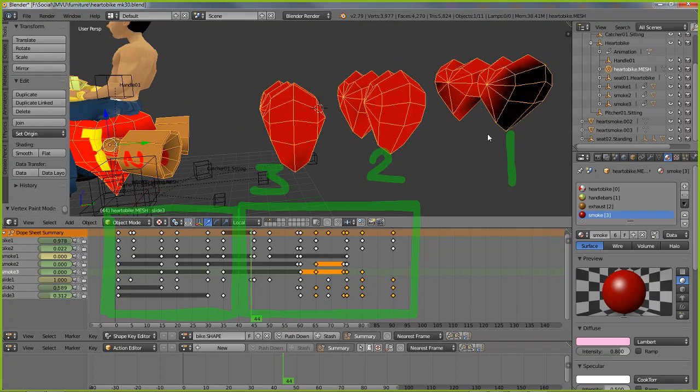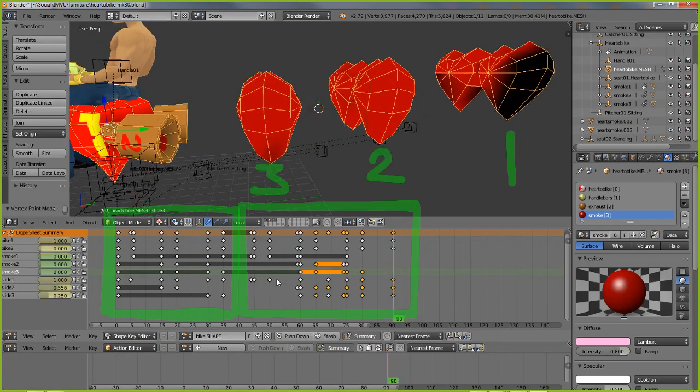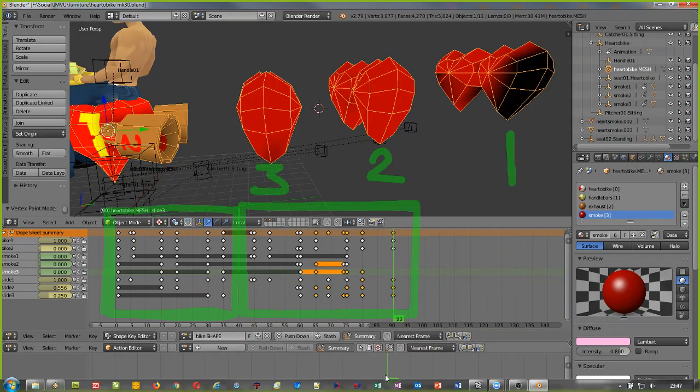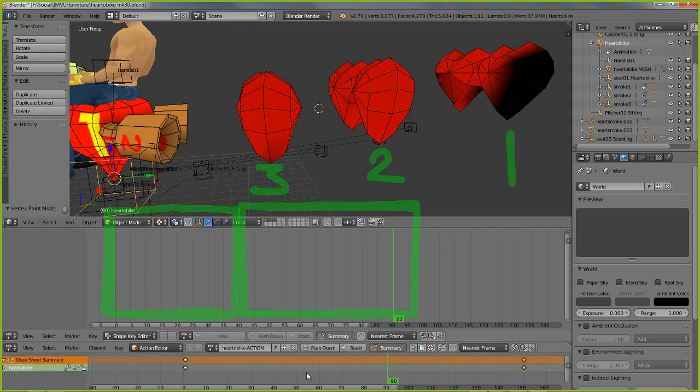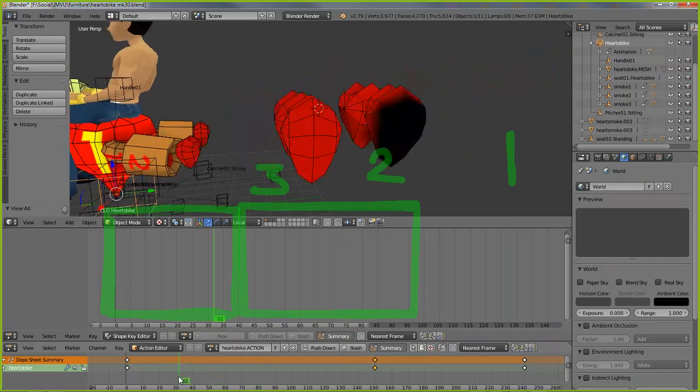Okay, so what we've essentially got here is 2 sequences in one, because we've got what looks like a start block, and then we've got a block that loops.